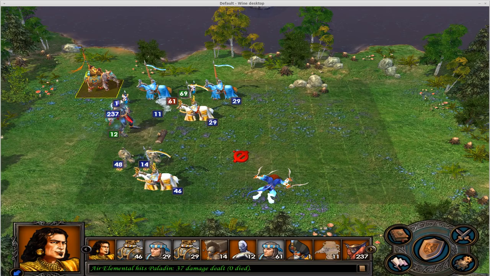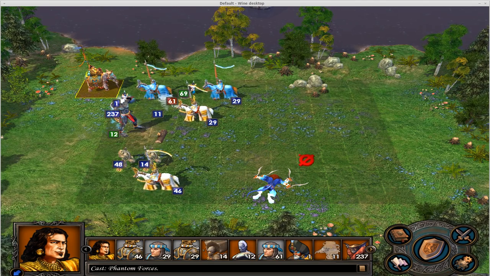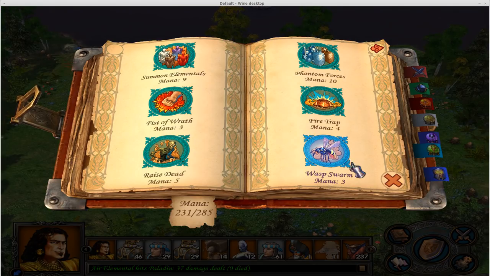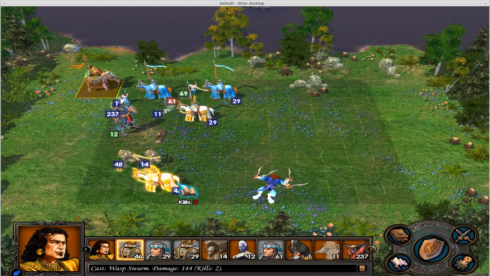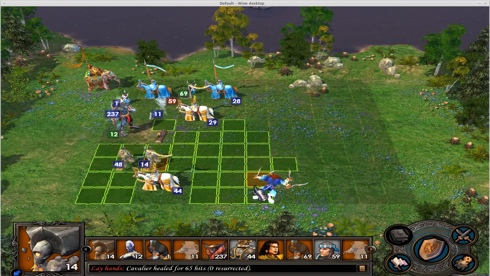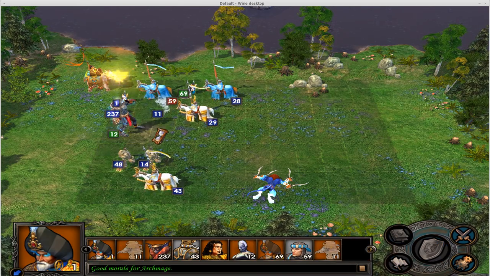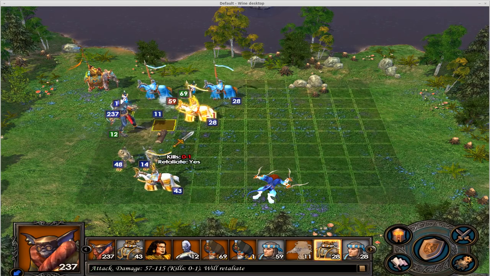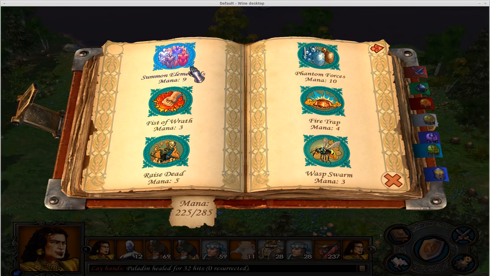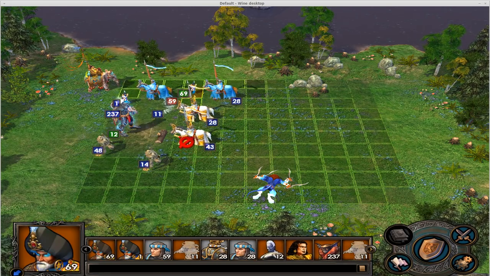The air elementals are nice too. There's no place for phantoms. Who's up next? If only they would always do that. I guess I should find out what happens when I summon more elementals. Yeah, it just makes them disappear. That's so lame.